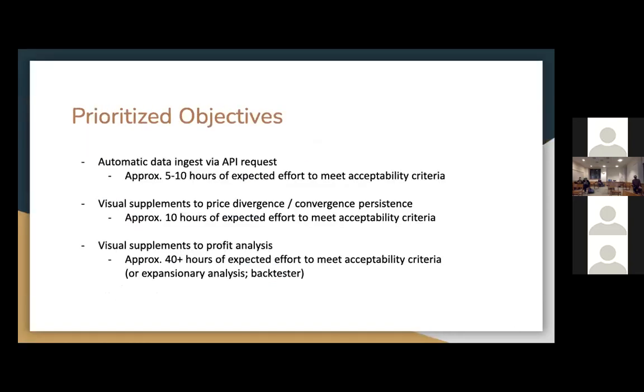Prioritized objectives, again, getting the data ingest and having acceptable data. I give it probably weeks' worth of work. Visual supplements to price divergence and convergence, and the persistence of those separations, probably another week or two. That's going to be a very simple step.